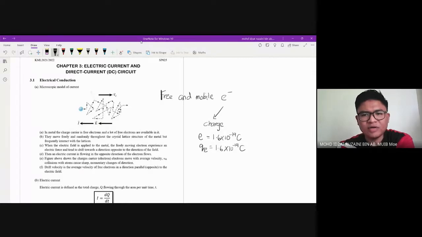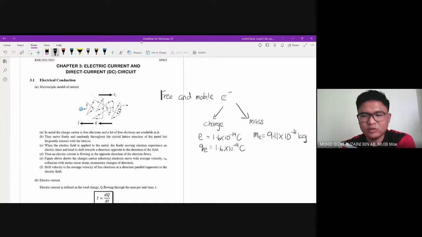So kalau kamu bercakap tentang elektron, kamu kena faham dua benda lah. Pertama ialah charge, kedua ialah kita ada mass of electron. So kamu kena pandai bezakan soalan yang diminta, adakah dia menggunakan charge ataupun dia menggunakan mass lah. Okay, so mass of electron usually it will use symbol of Me. Even in your constant value pun ada nilai mass of electron lah, which is the value is 9.11 exponent negative 31 kilogram.